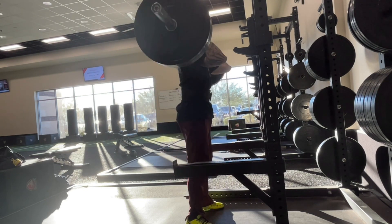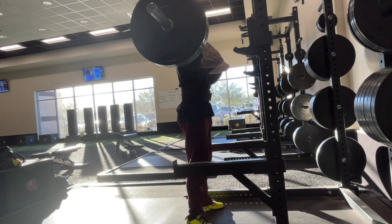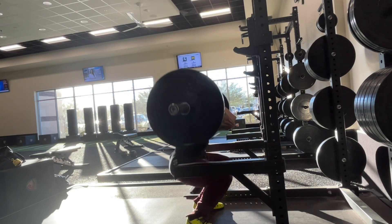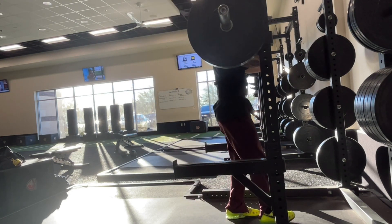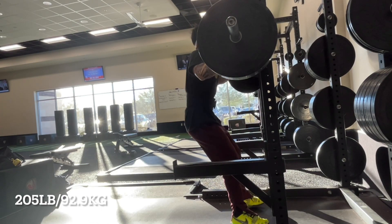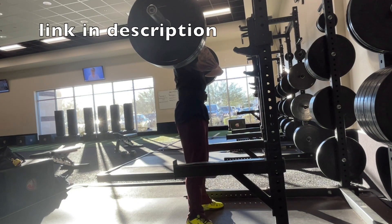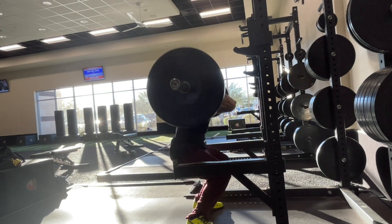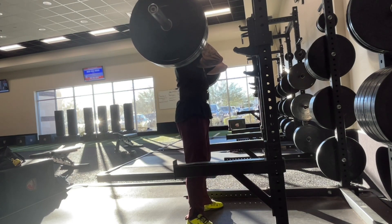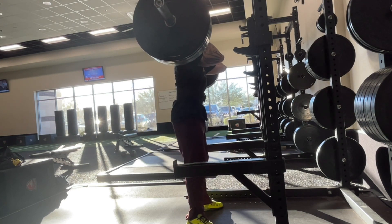I think a flaw in my technique led to the shoulder problem and leads to a lot of my misses. I'm strong enough to put the weight into the power position, bring it up to the hip with enough height to get under it, but I always miss that lockout — I always miss that catch. The reason, as a video by Aleksey Torokhtiy goes into — if you look up the overhead snatch position — is the internal versus external rotation of the shoulder blades. I was definitely guilty of externally rotating my shoulders, where your lats flare out and you're holding the bar up with a lot of upper body strength instead of the structural integrity of your skeleton.